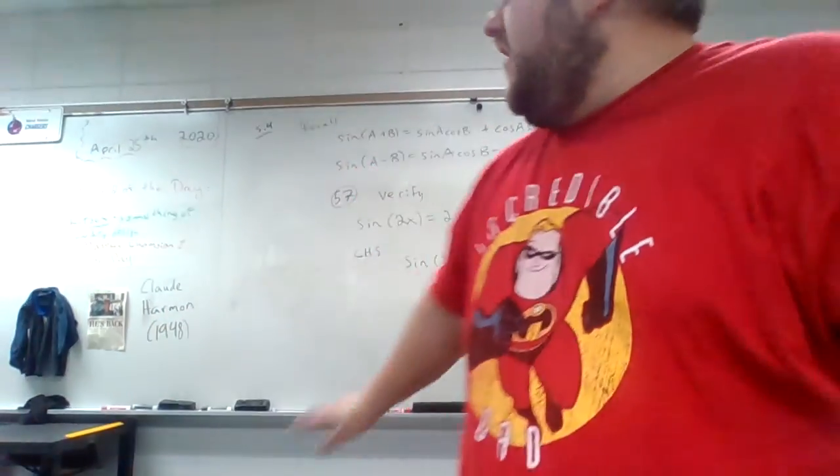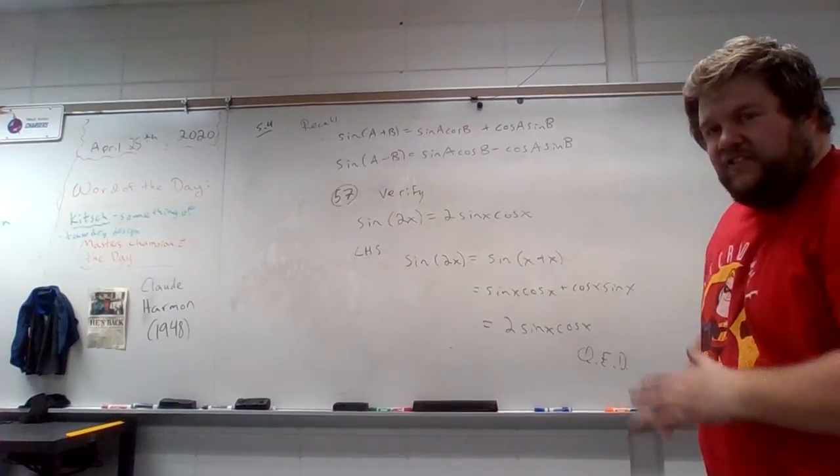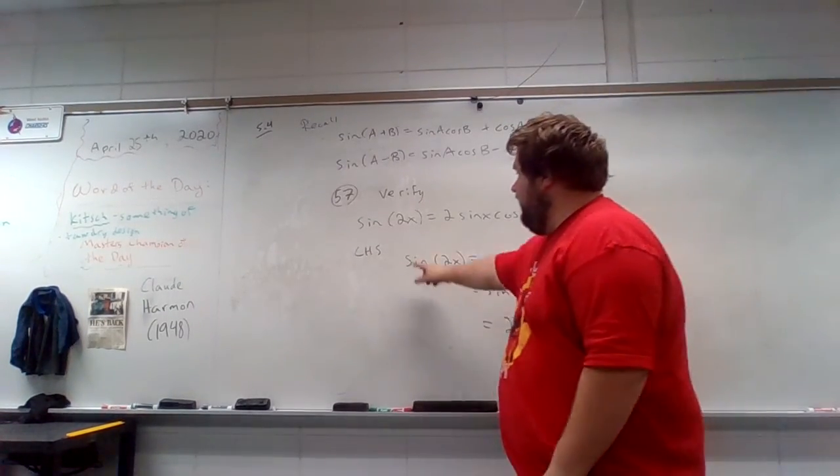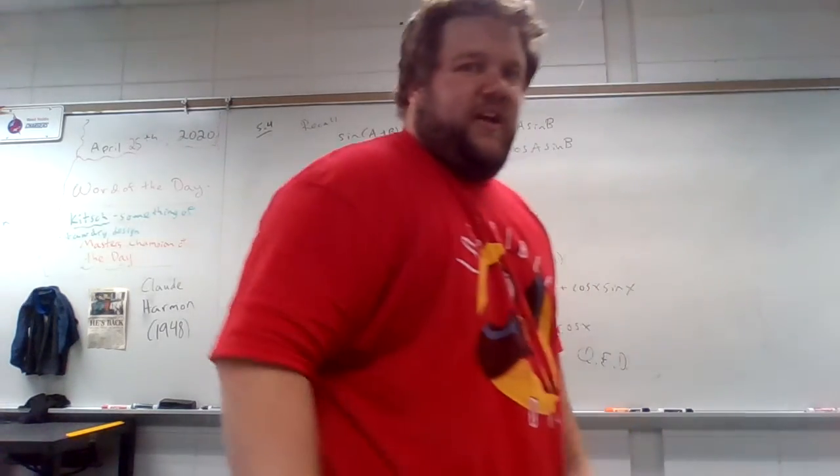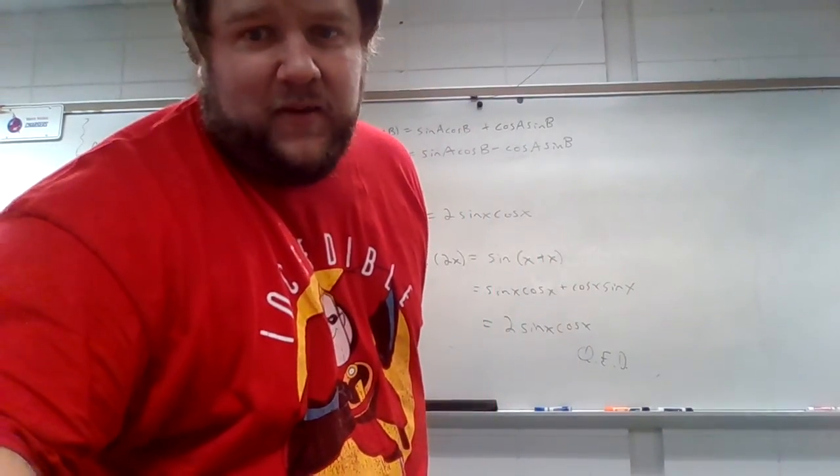We're almost through chapter 5. This is a segue into the rest of chapter 5. This is something called a double angle identity, because instead of talking about sine of x, I'm talking about sine of 2x. And that is the last thing we got to talk about in chapter 5.